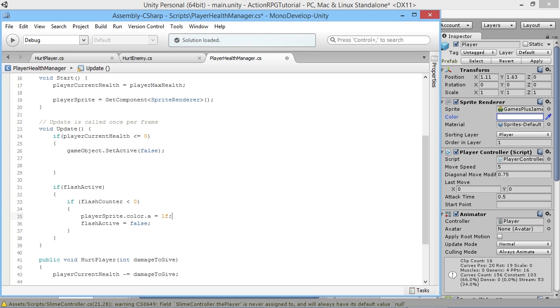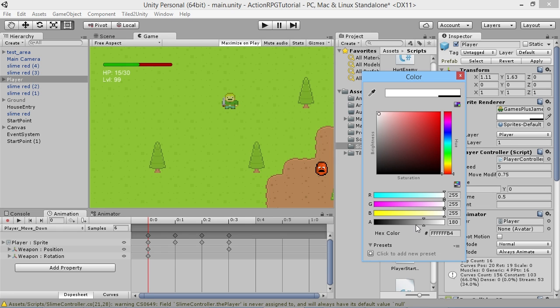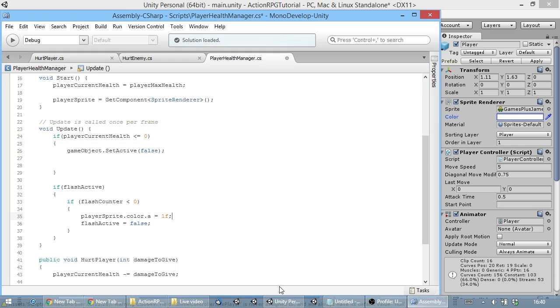The way colors work within Unity is it goes from 0 to 1. Even though if we look at the color object here, our alpha value goes from 0 to 255. 255 is represented as 1. So if you wanted any number in between, you would have to divide by 255. Say if you wanted to get 151, you would go 151 divided by 255, which would be about 0.6, roughly speaking. So it's just important to remember that 1 is actually the equivalent of 255 in that slider.